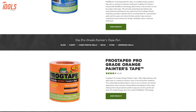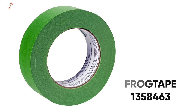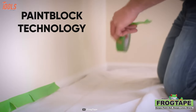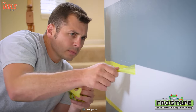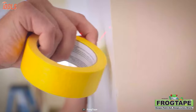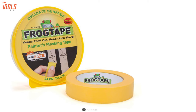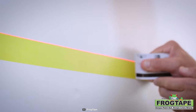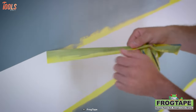FROG Tape is the most reliable and well-known brand among painters for bringing innovative technology and super-adhesiveness to tapes. Their 1358463 is a multi-surface tape that has unique technologies and sturdiness to bring professional-grade results. Treated with paint block technology, it saves you time and eliminates the need for touch-ups, while the super-absorbent polymer reacts with the water in latex paint and gives you crisp and clean paint lines. It has medium-level adhesion which lets you use it on cured painted walls, wood trim, glass, metal, and other surfaces. This PRO Painters Tape comes in a recyclable and reusable container that protects the edges from dust and damage, ensuring the sharpest paint lines for each and every task. The FROG Tape is the most reliable tape for most professionals, packed with advantageous technology and will be the worthiest purchase you can make.